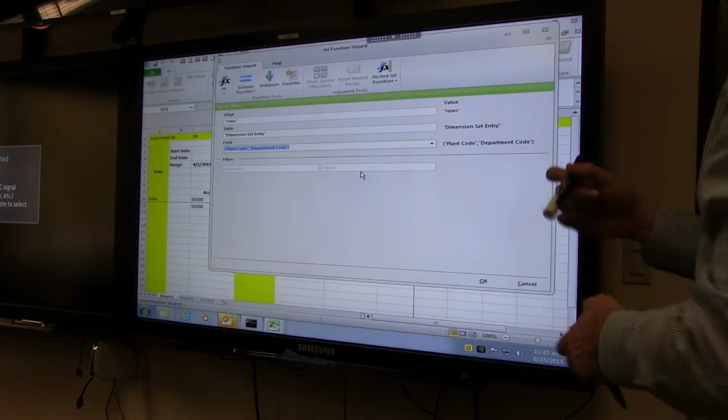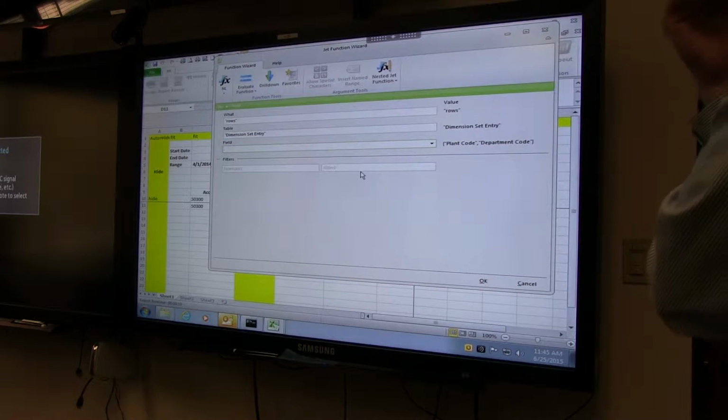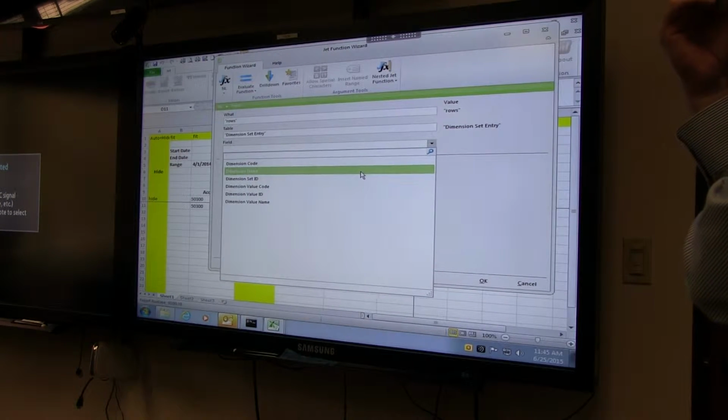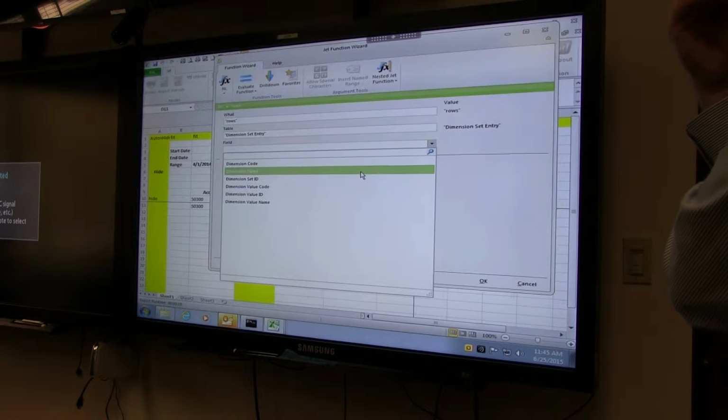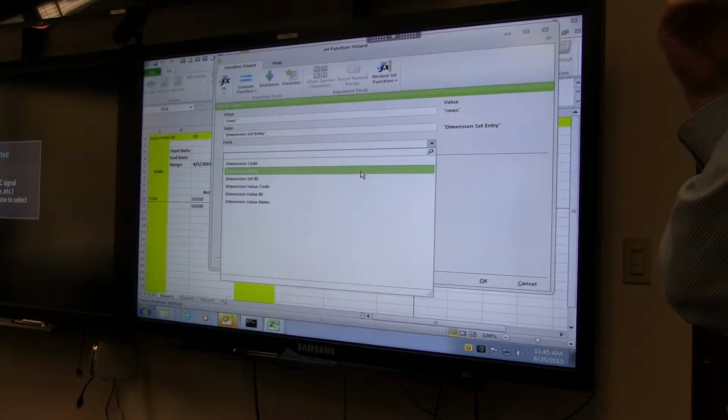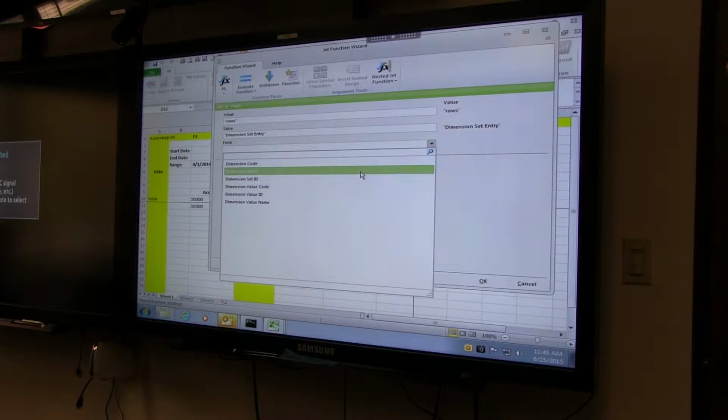Let's pull down our field. I still think that's not gonna give us what we want. So let's pull down our field. I'm just curious what's in there. Dimension codes. I think this is the dilemma I ran into last time. That's why I had their partner create an analysis view that literally had those.